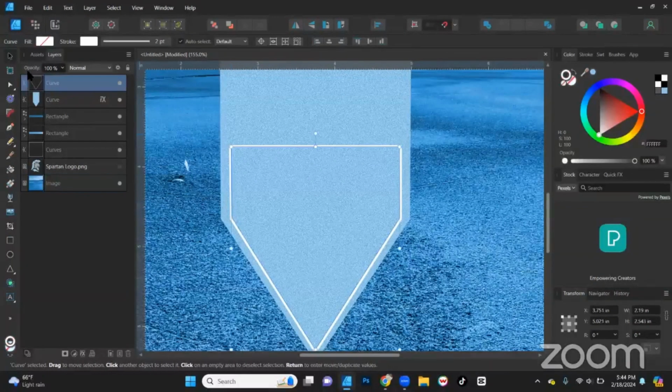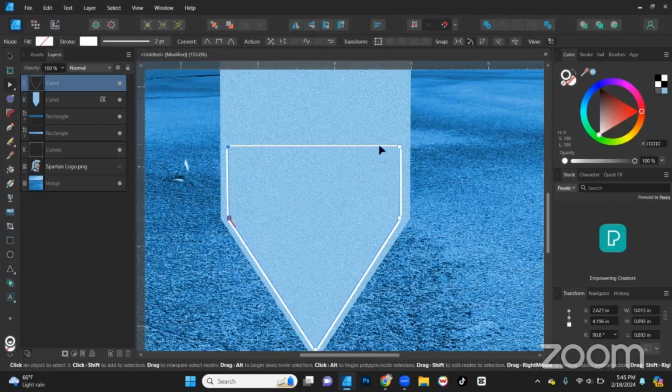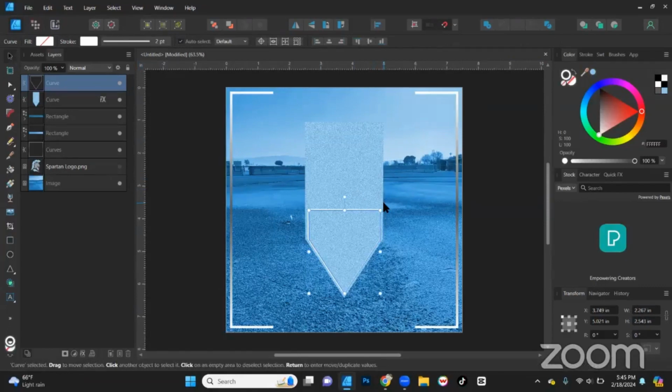I'm gonna move these over just a little. And these two. All right. There we go. Yeah, we have some leftovers.